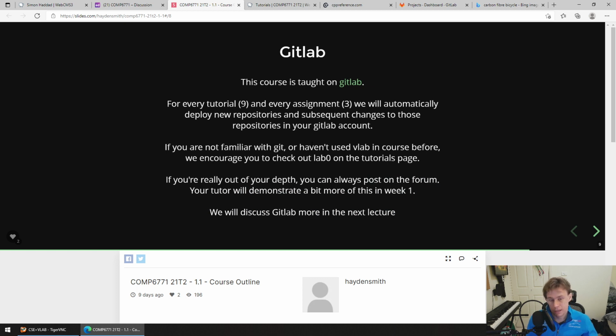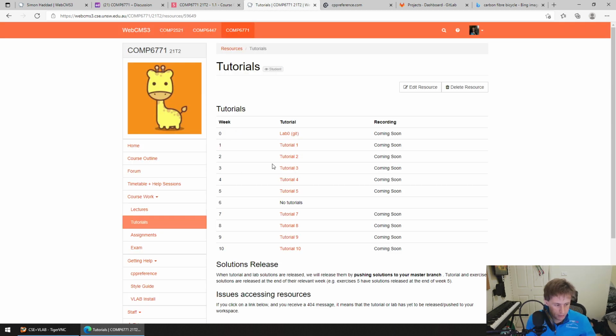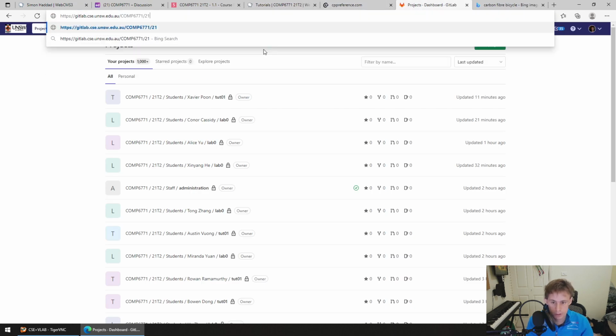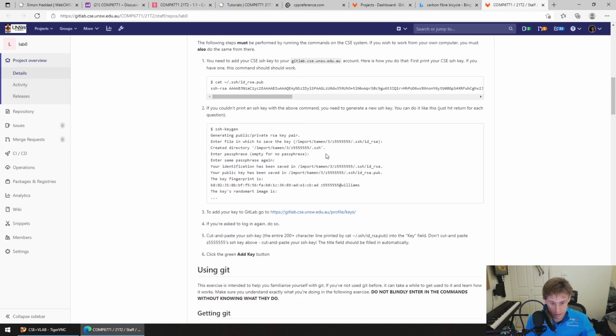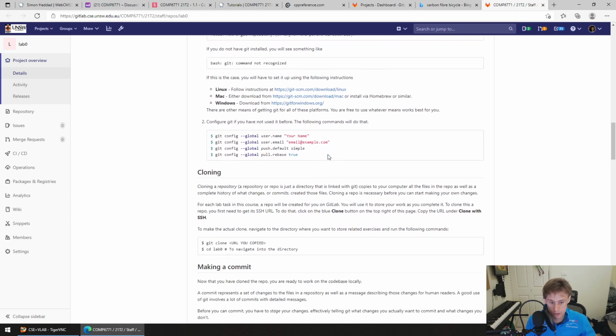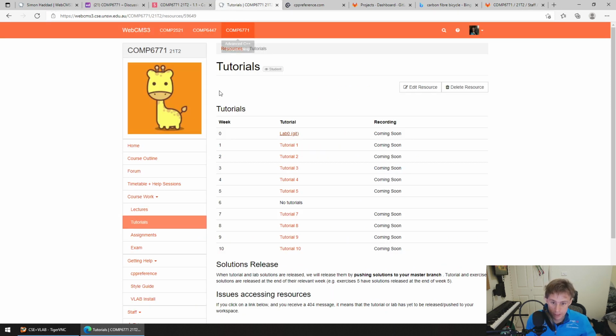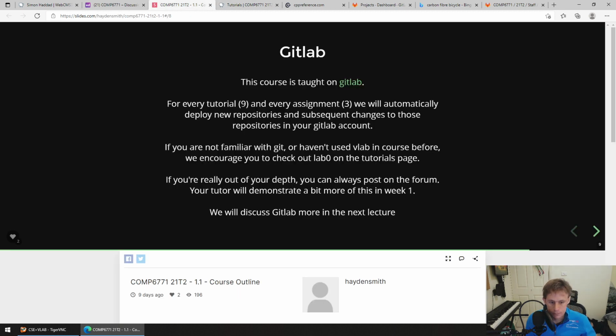So generally speaking, if you're a postgrad, what I'd recommend is if you go to Lab 0 here, we've actually got a lab that's taken from an undergrad course, which I can't really load because I'm not a student in the course, but I'll pull it up here for you now. So we've got this lab here which gives you the basics of Git. It's not a course on Git, it's just a tool we would like you to use to manage your assignments. If you're not familiar with Git, you can just go here and learn about it. If you're familiar with Git, you can totally skip this because it's just taken from an undergraduate course. Yeah, that's pretty much it.